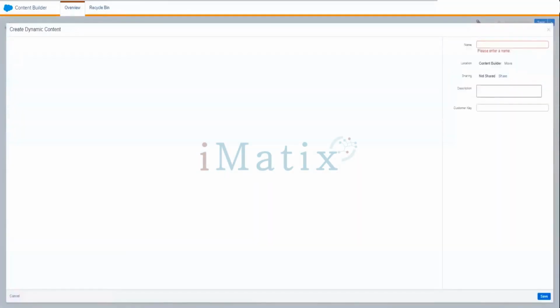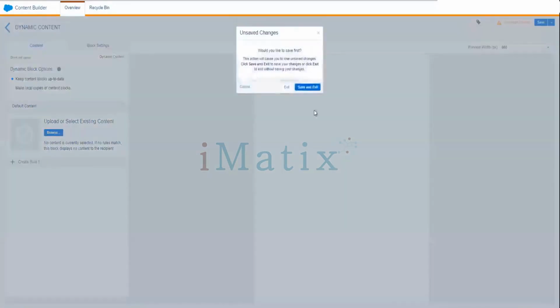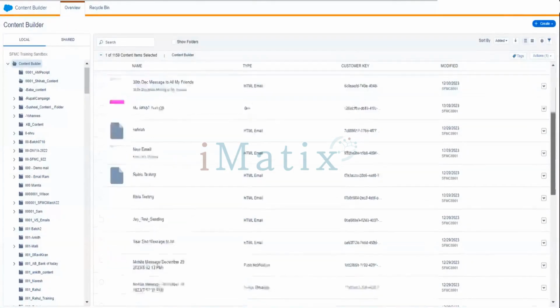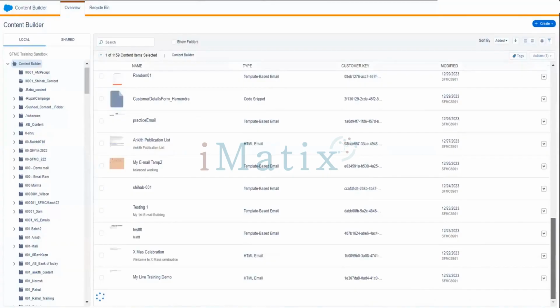Let us do it first. Before the dynamic content block, first of all, we need to create some blocks. I have created a few text blocks.